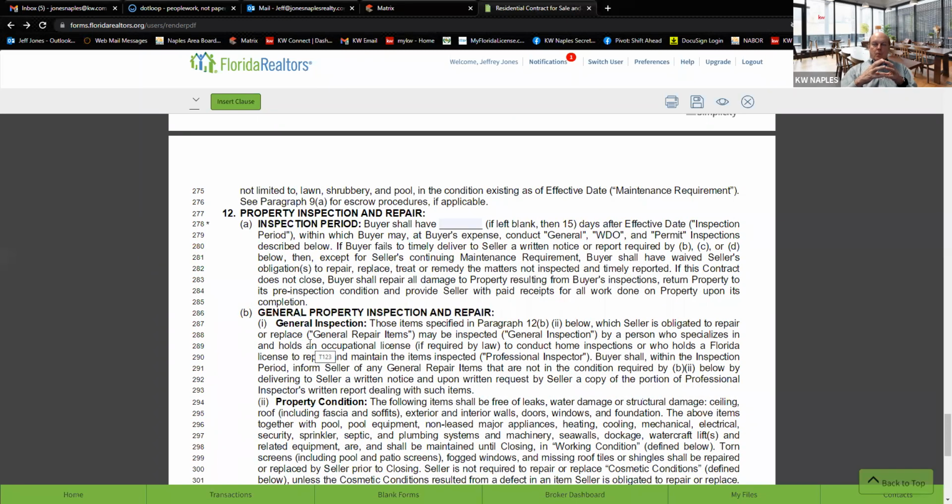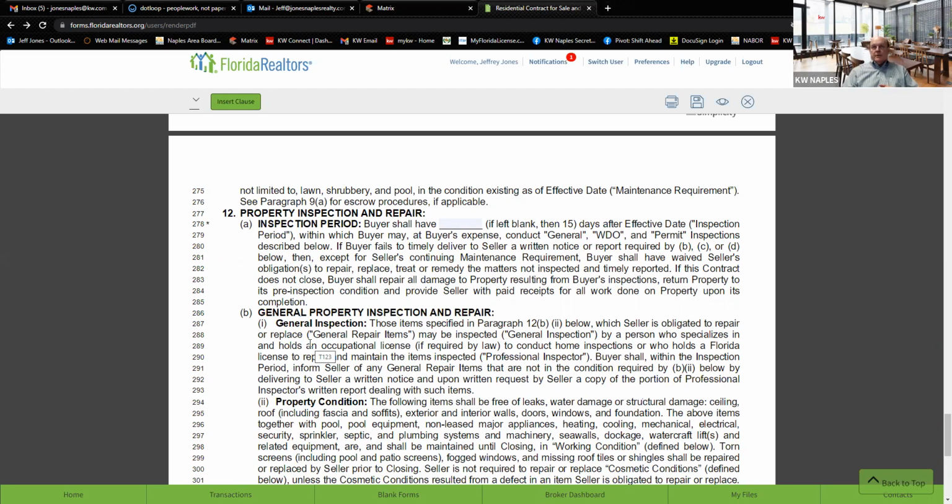All right. So in the NABOR contract, the buyer has X days to inspect, and then up to 5 days after the inspection period to ask the seller for repairs. In the FARBAR contract, if you have a 10-day inspection period, by day 10 you need to request of the seller, here's my repair request, here's my copy of my inspection report, and that has to be done by the end of the inspection period. Very different than NABOR, which gives the buyer a little 5-day window after inspection to make their repairs.